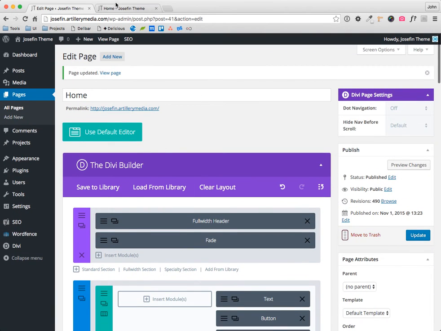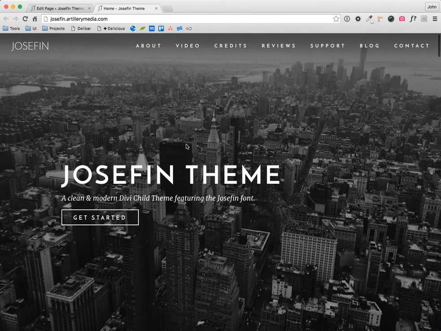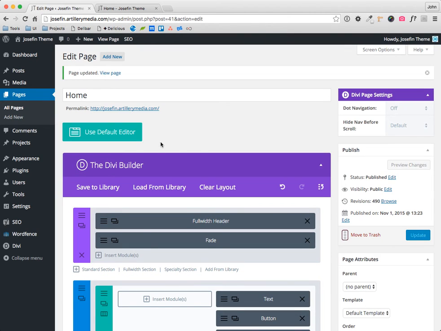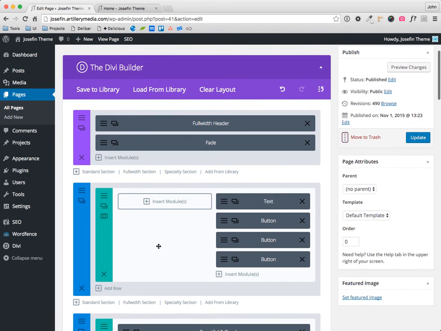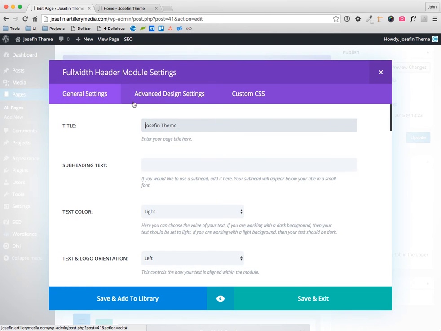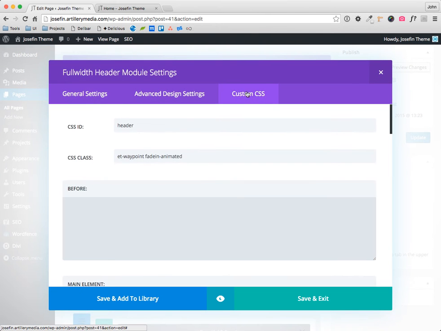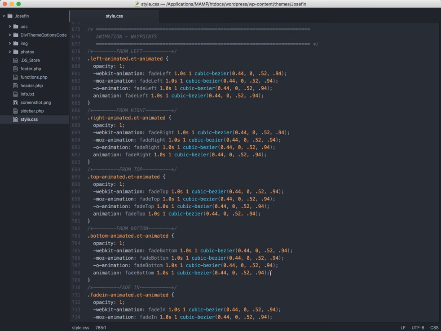All right, so you'll see that this top section fades in when we refresh, and how I did that was going to this full header module here on the settings, and then custom CSS. You'll see we have ET-waypoint fade in-animated, and that particular one is right here, fade in-animated.